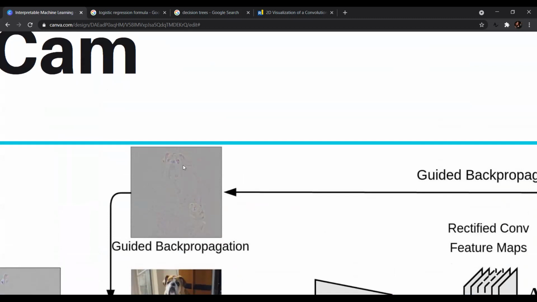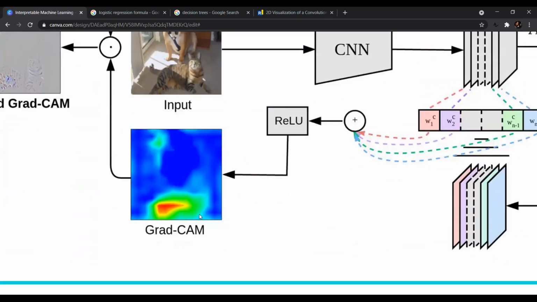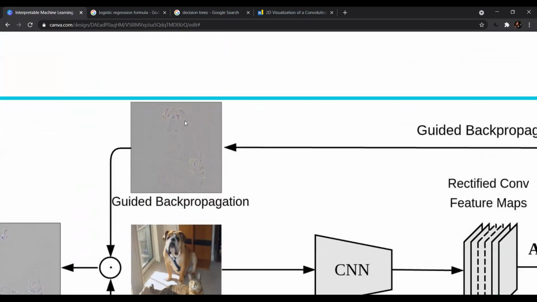If you come here, you can see that guided backpropagation definitely highlights the dog and the cat, so it's definitely doing something. But in guided GradCam, we're only focusing on the tiger cat. We don't care about the dog. Guided backpropagation shows you the dog.